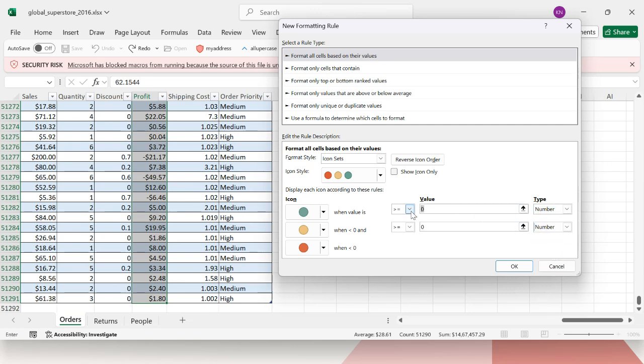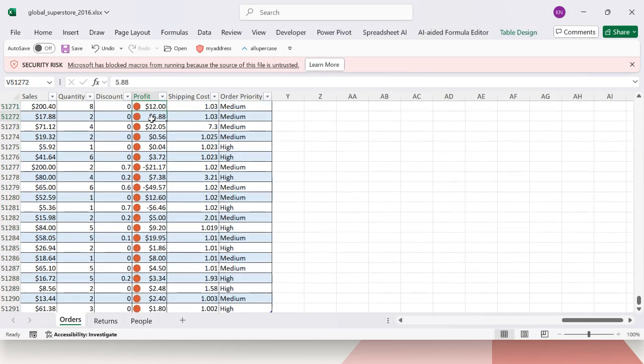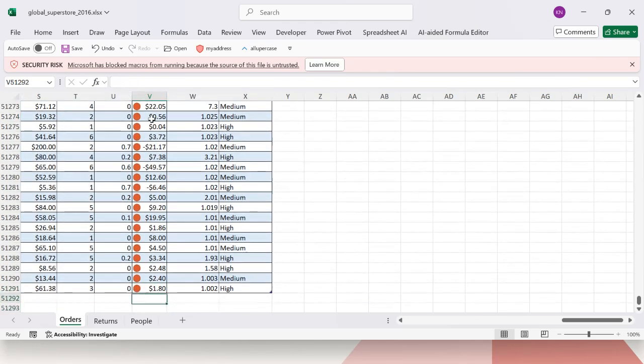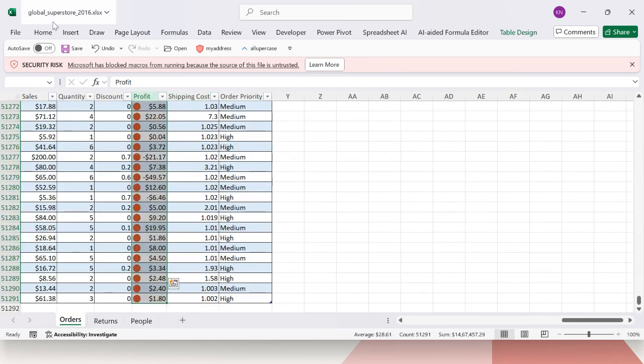Okay, 50, 30. And if the profit is less than 0, then it should be a red light. Okay, see? Negative profit. I should mention the negative thing now.